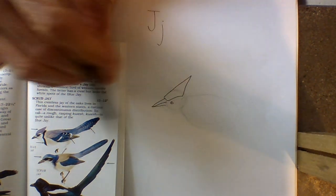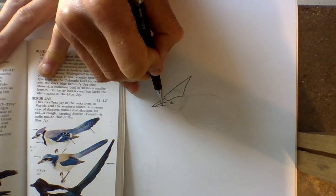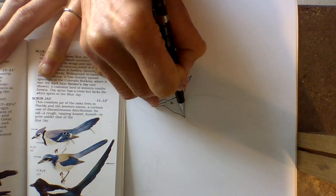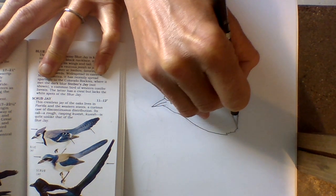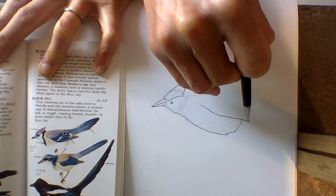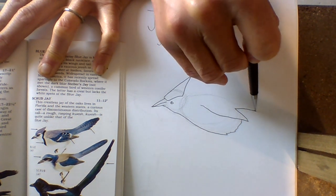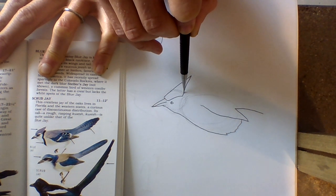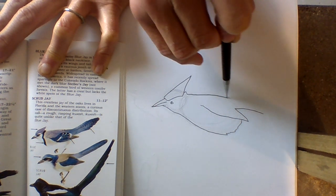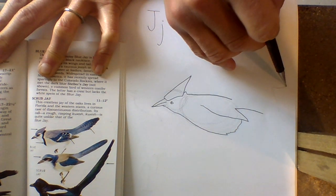And then we have this light shape — I hope you can see it just kind of lightly — and so I can just go along and follow it with a darker line. Here's his belly. We have a big wing coming out down here that's also like a triangle. And that tail — let's come back from the back. That tail almost has a triangle on the end there, doesn't it?